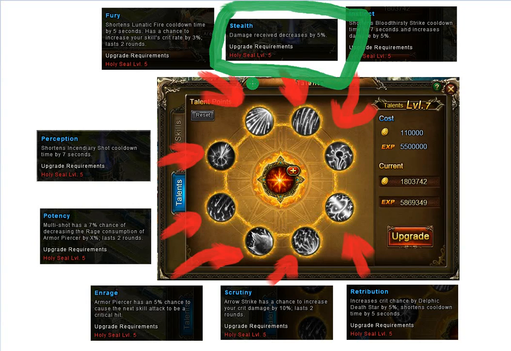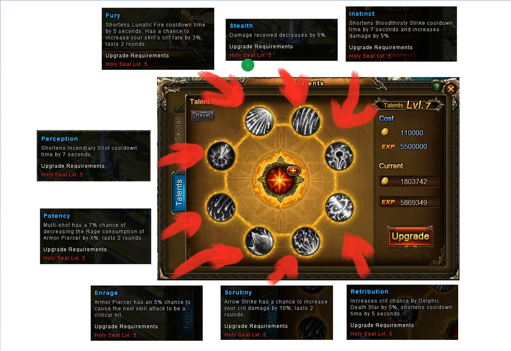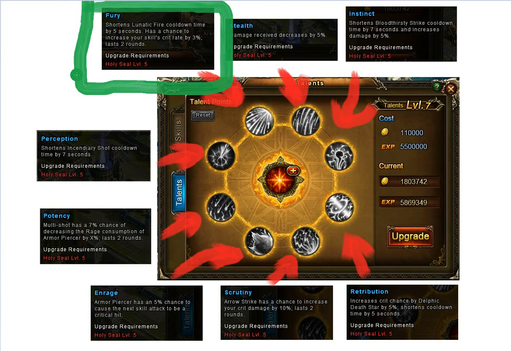Stealth, next up. Damage received decreased by 5%. Without a question, all the archers gave me feedback that this alone would be the number one talent. I think I'm already giving a bit of the recommendations, but basically there's nothing more that can be said about it. You gotta have it.